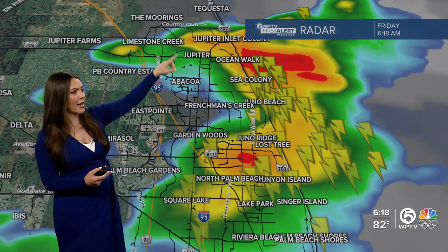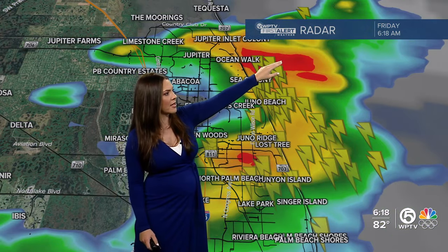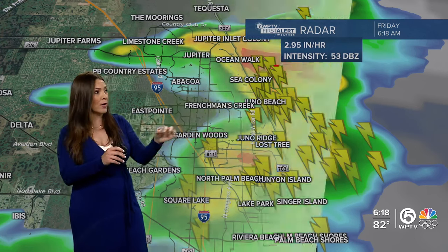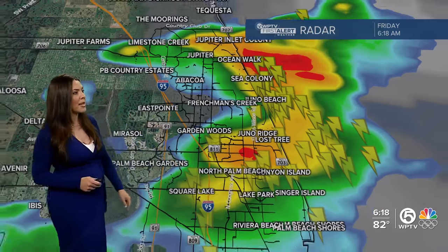It has a lot of lightning strikes and even some heavy rain right now — heavy rain that's going to start to enter Jupiter Inlet Colony. It's already raining there, but it's only going to get heavier where you can see that rain shading. The rain rate is close to three inches per hour. It's pretty intense rain so early in the morning. We have a small blob of heavy rainfall near Juno Ridge and North Palm Beach, with I-95 also dealing with rain, adding to your commute time.